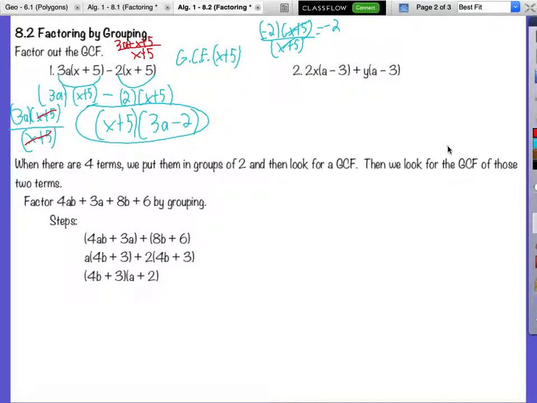Yes, that's kind of confusing. You do have to put parentheses around the x plus 5 because there's more than one thing out here as our GCF. Good question. Is it wrong if you don't? Correct. We'll talk about why. If there's a plus sign separating two factors, then it is basically saying that you're only doing 5 to everything.